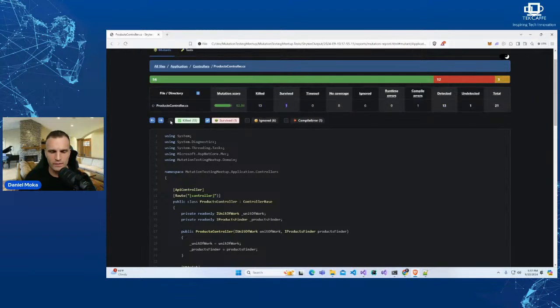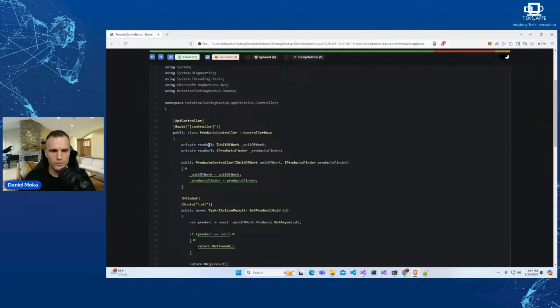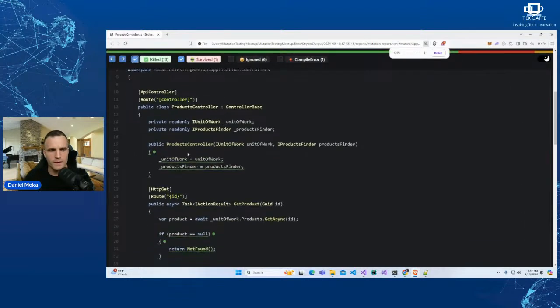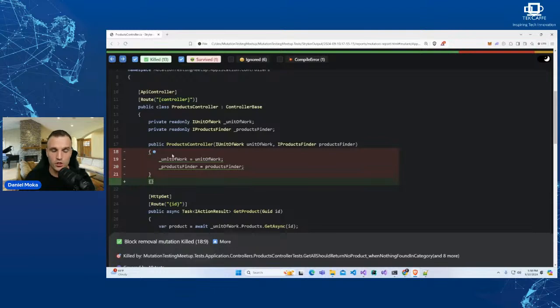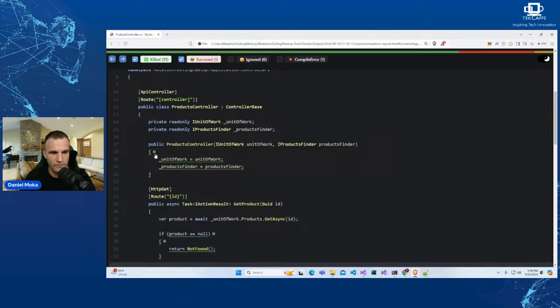And here I can also check this box, so it will show all my killed, all my survived. Maybe I can zoom in a bit. Here, as you see, we have this green dot, and if I click on it, it shows what it did. It shows the mutation: the framework replaced these four lines where I initialize the dependencies. It replaced them completely, as you see in the green line, with an empty block and ran all my tests. But it has been killed, because it's a green one.